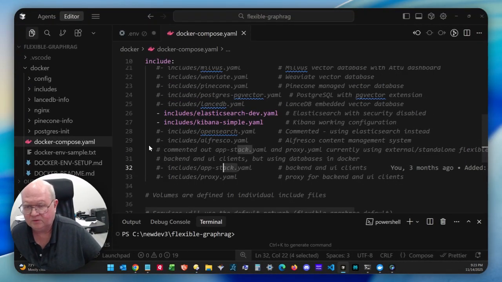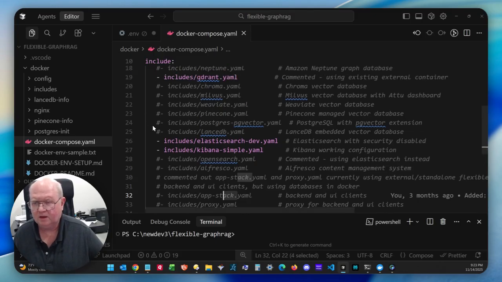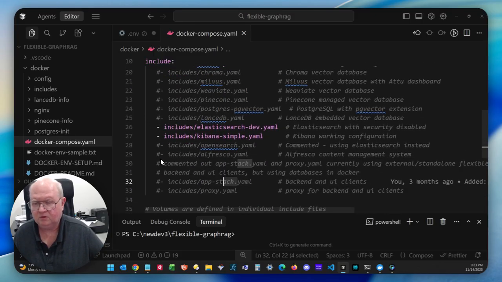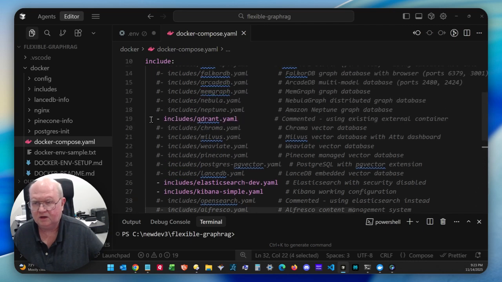Normally, just for development, just run them outside. So I think I'll maybe at some point get a Docker that has this base configuration together, so you can just run a Docker with the UI and backend in it.